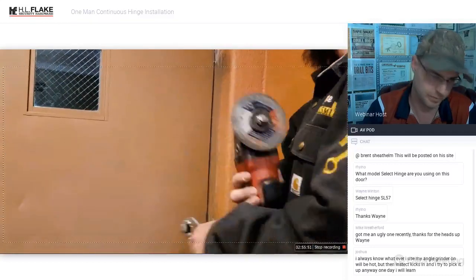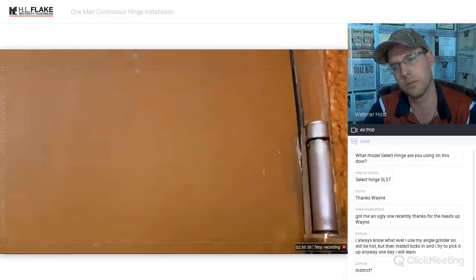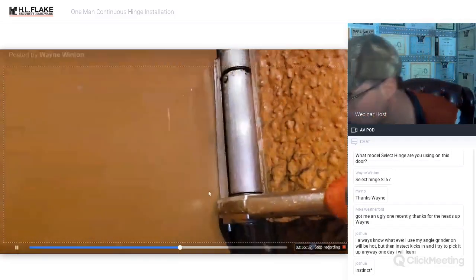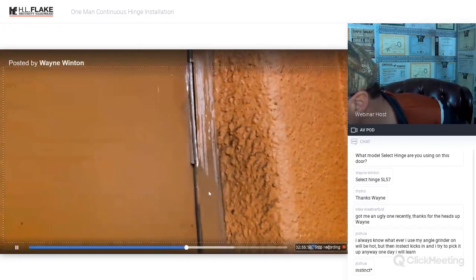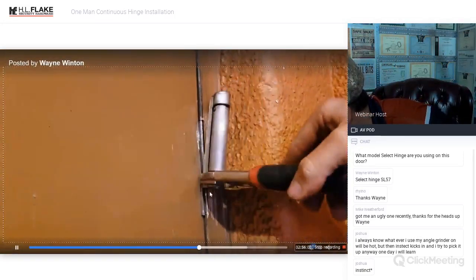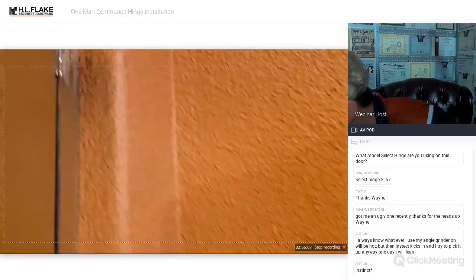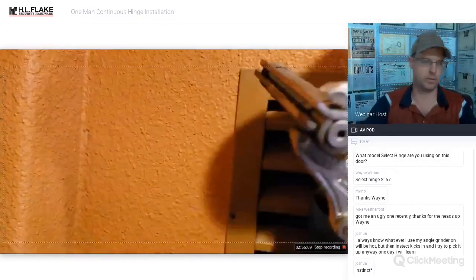Cut them as flat and flush as possible, and then pretty much on the back side, I just scored it once I was all the way through the front side. Basically just came in, scored this, came back with the vice grips, gave it a couple pulls back and forth, and it pops right off, nice and clean. Everything's nice and smooth here.